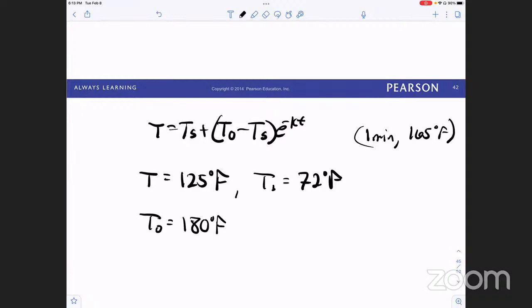Let's hold that ordered pair off to the side for right now. Well, we can plug that in. We have capital T, the surrounding temperature, and the initial temperature. We're ultimately trying to solve for little t, but we don't have the rate. So we can use this ordered pair and plug that in. Only thing we'll be missing is the rate. Once we have the rate, we can go back and answer the question. So let's solve for k for right now.